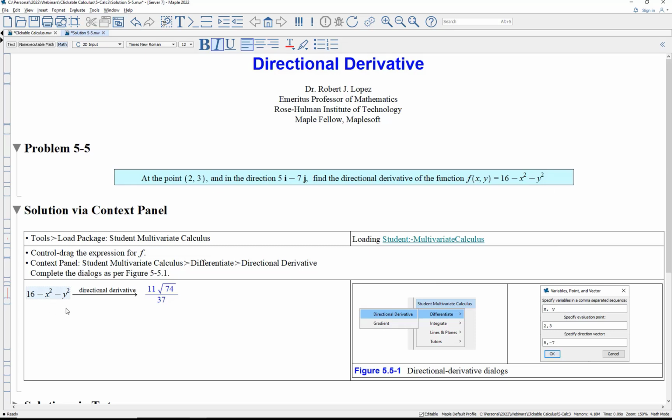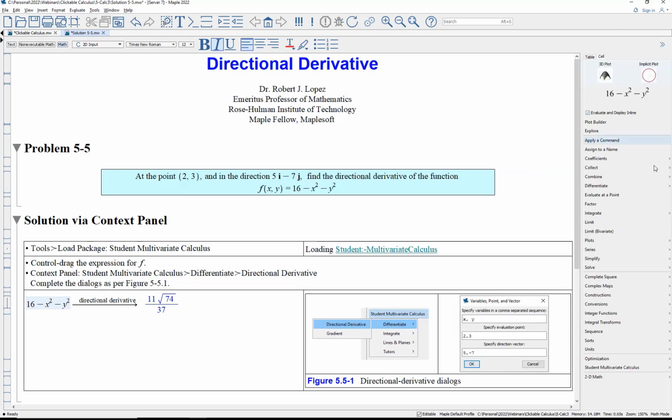If you then go to the context panel, student multivariate calculus, there will be a directional derivative option under differentiate. Do that here.